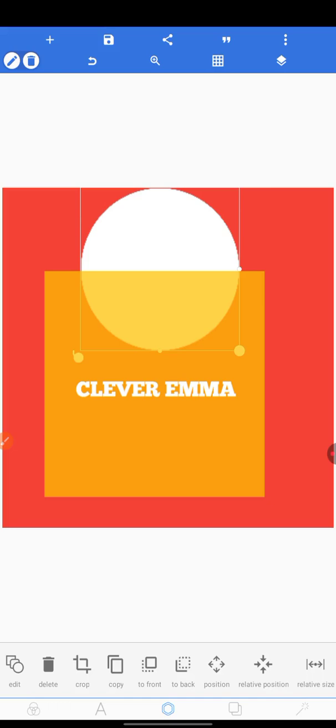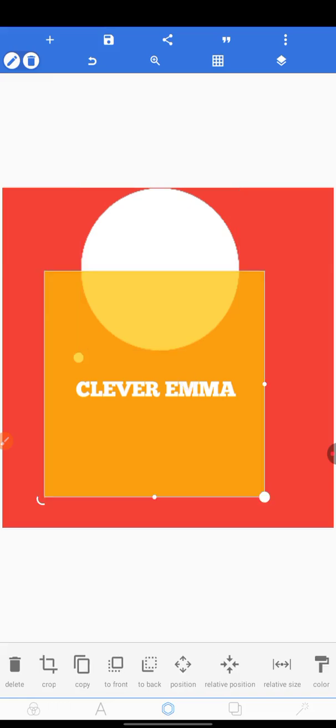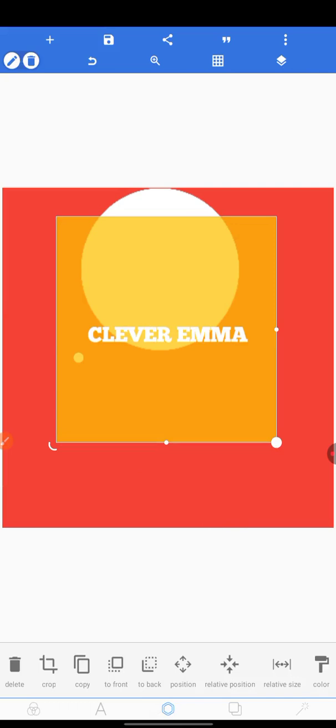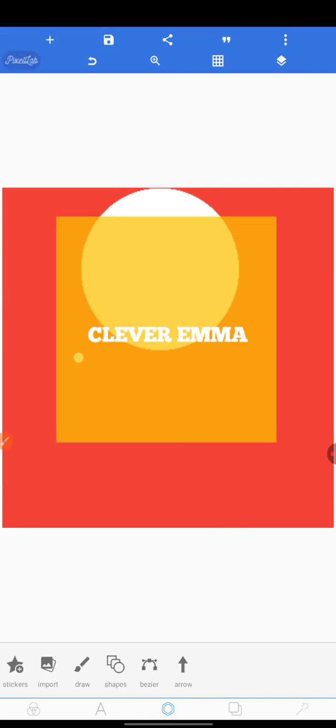So one thing I want you to know is that words are edited in the text editor, right? But even if it is text, once two things are merged together, Pixel Lab sees it as an image, right? So for you to be able to edit it, you have to go to the image editor. This is the one that's highlighted now, image editor, right? So that is it for that. Okay, so I think that is all for now.